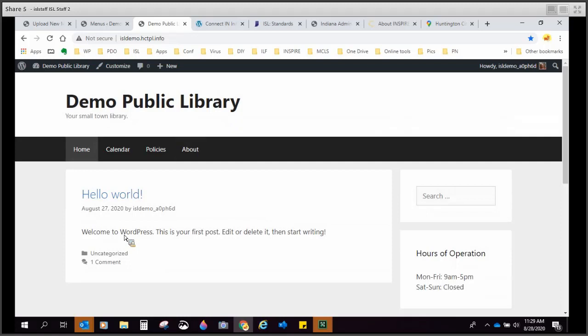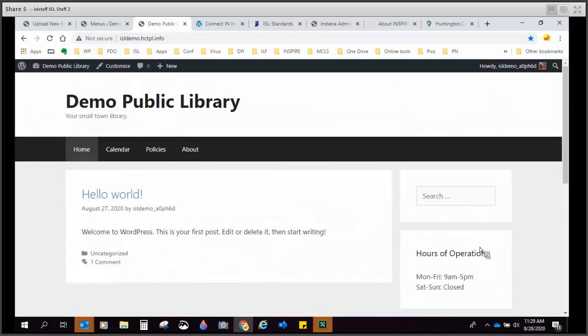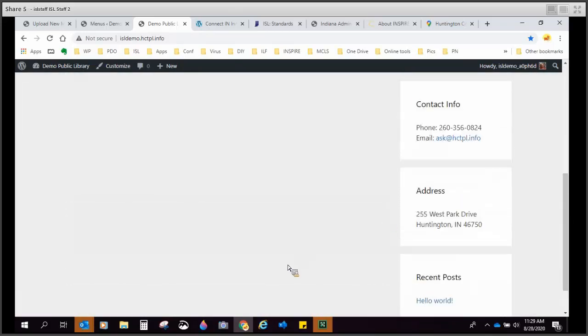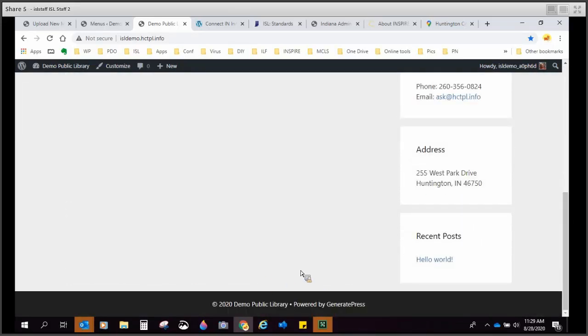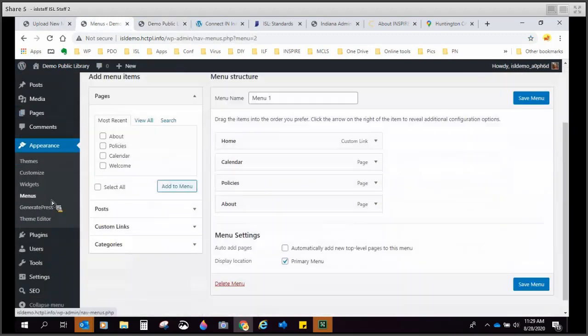And now we can just go back to our site. And you can see all the different changes we've made. So you have your home page, which actually we're going to make one last setting here because right now it's showing a blog post. But you have your sidebar. We don't have a footer because we chose not to set one up, but you may choose to do that. If you do, the boxes will be down here. We have our menu here. We have our library name, our little tagline. Everything is good to go.